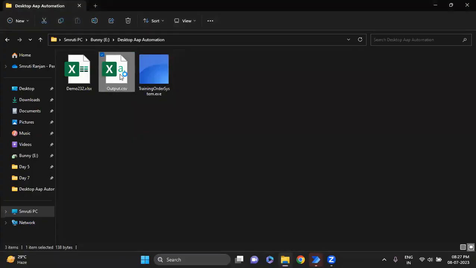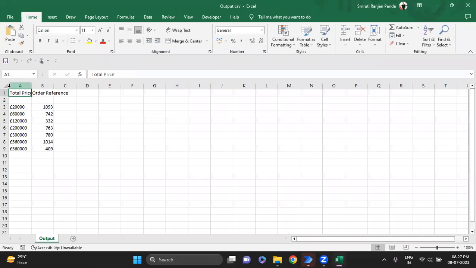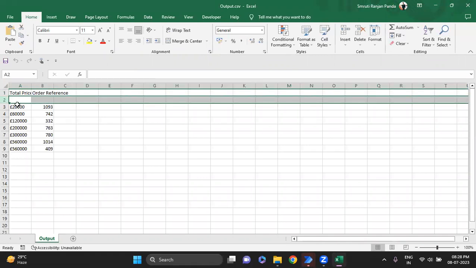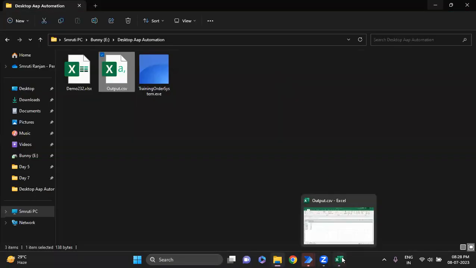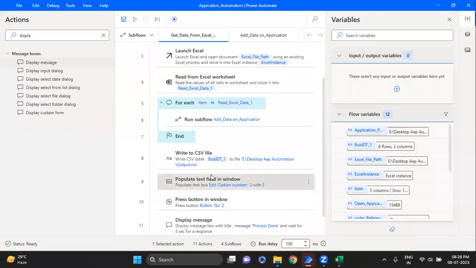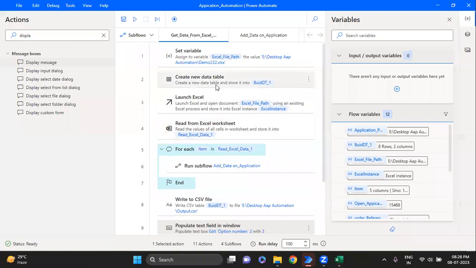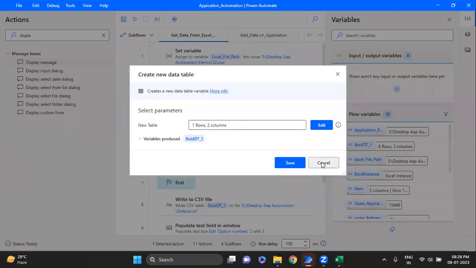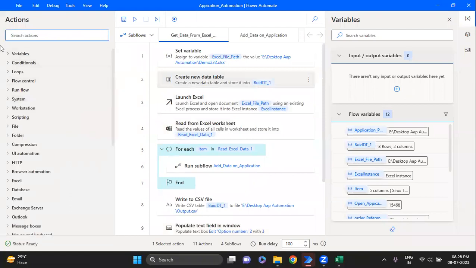Like as you can see here, the output CSV file, and here it has written everything over here. So now you can ask me why after 2 this row is blank, because by default when you create any kind of data table over here, it will be blank. So to remove that, let me show you. Whenever you create any kind of data table, here you can see 0, this one is blank. So for that reason, right now we will just delete that one, and again I will run it to get the proper clarity.